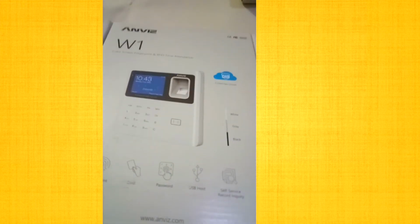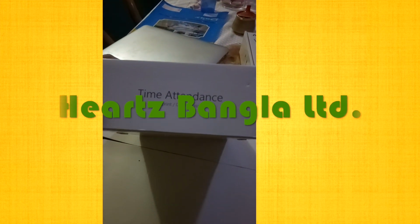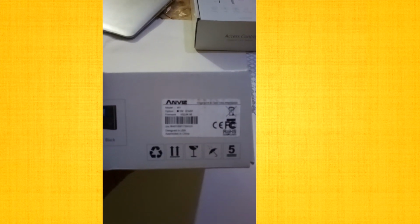This is the box, this device. The top side, the box, and this security system. This is the side, time attendance, fingerprint card. The left side, device, three color marking here: white, gray and black. This is the tag, the device, and this queries, some pattern here.